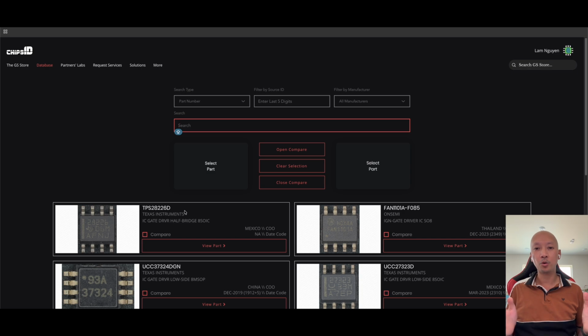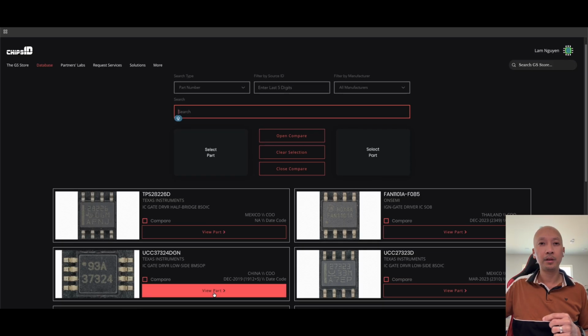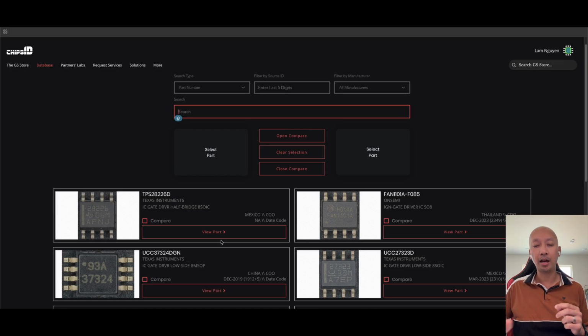And if there's no PCN for die change, you don't really have to send us another one. You can use this one here as a golden sample, right? Because we catalog down to the die level for every part. Because at the end of the day, what matters is the silicon of the part, right? Not the molding compound, not the lead frame. The brain of the chip is the silicon. So that's why we have the saying, dies don't lie.